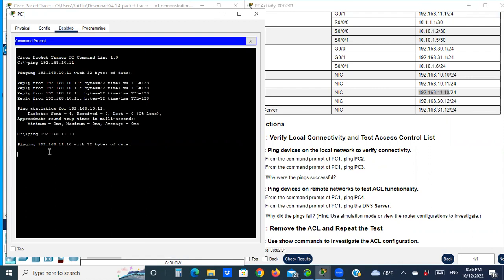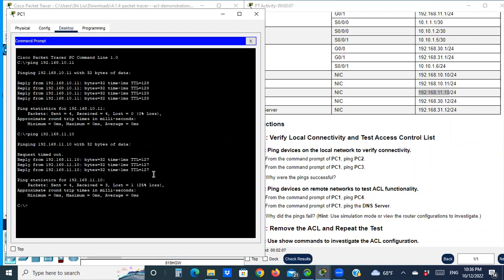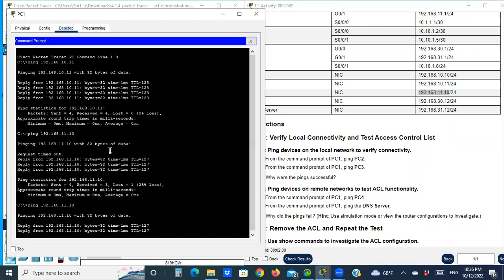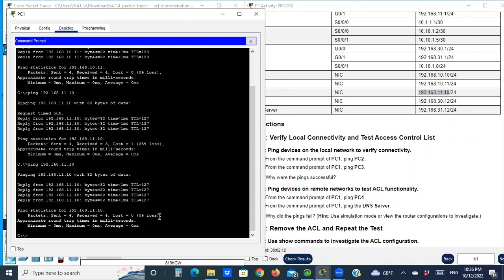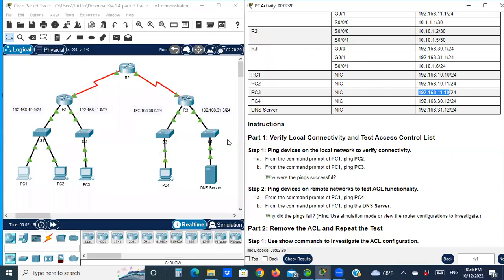So it works. Good. Let's try again. Good. Sent 4, received 4, and 0% loss. So explain why the pings were successful.